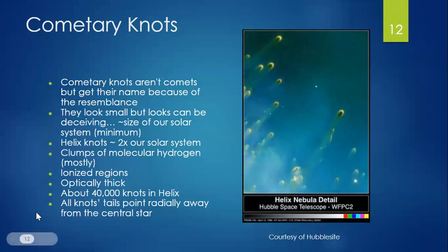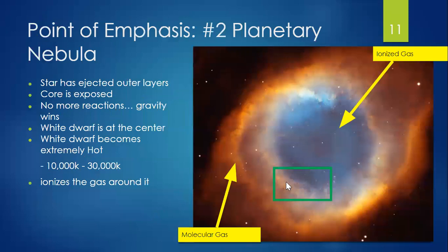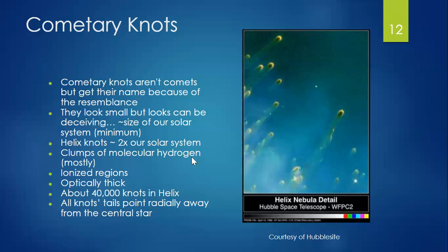And then on top of that, there's also about 40,000 of these cometary knots within the helix. So it's not like there's one or two of them. It's not an anomaly. It's a pattern we see across the circumference, I would say, of this inner ring of the nebula. On this side, they seem to be almost symmetrical in their distribution. So where do they come from when it's such a semi-symmetrical pattern like that?